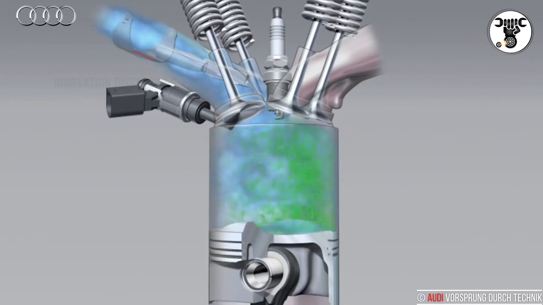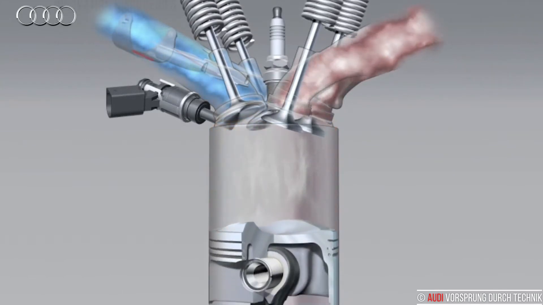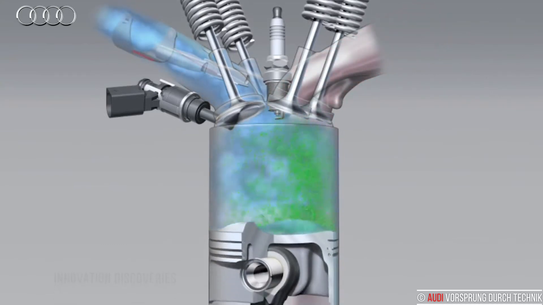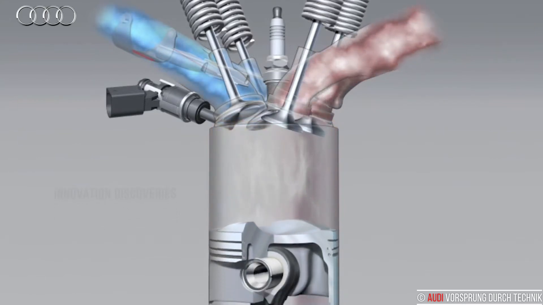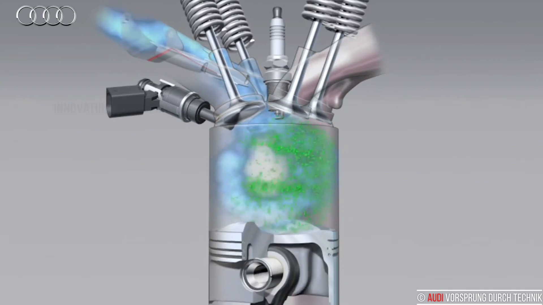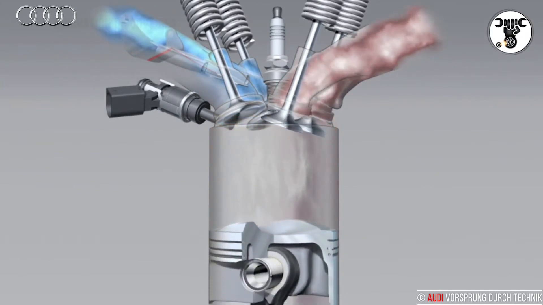These flaps allow the intake air to be perfectly modulated for specific loads and engine speeds. This creates a swirling motion that improves the air-fuel mixture and enhances power and torque, while at the same time lowering fuel consumption and decreasing emissions. The flaps are driven with either electric or pneumatic power, depending on their design.